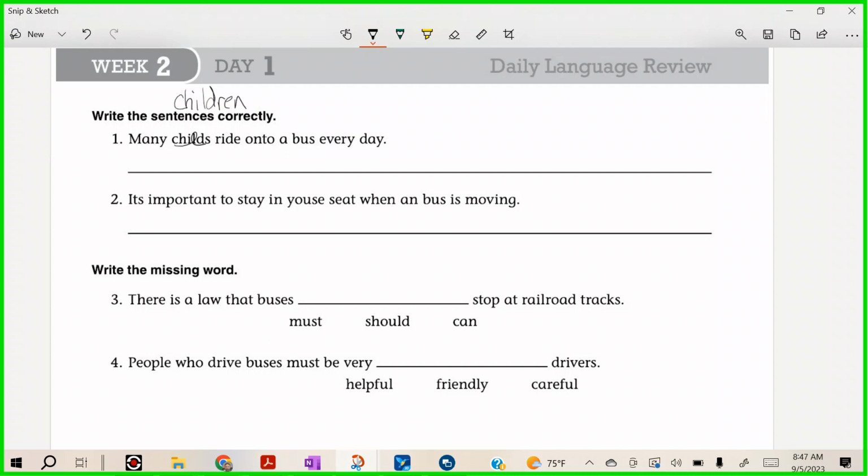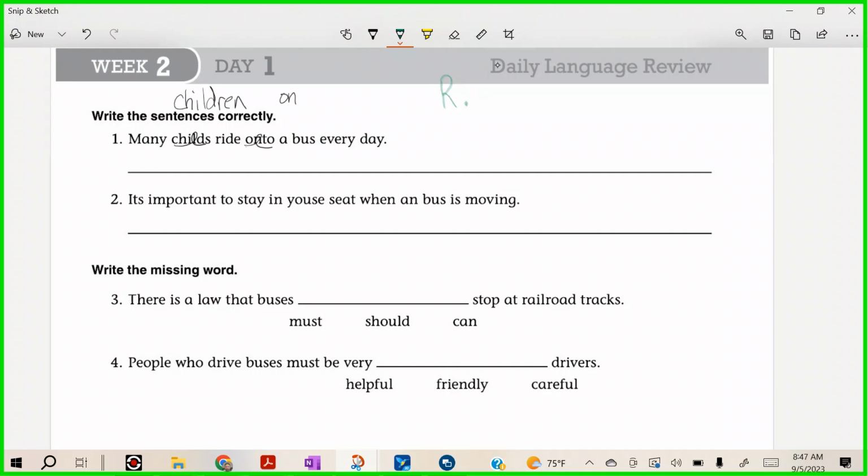Well, I know childs should be children. Many children ride onto a bus every day. Jack, onto changes to on. Just change that to on. See what I'm doing with the typed print? So I've read, right? And now what I'm doing is editing.